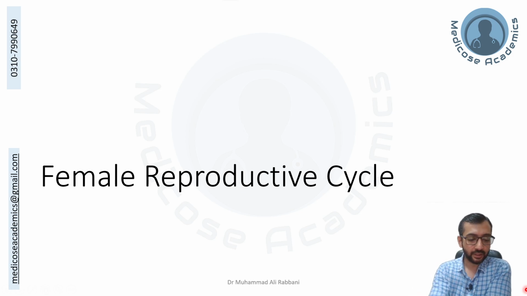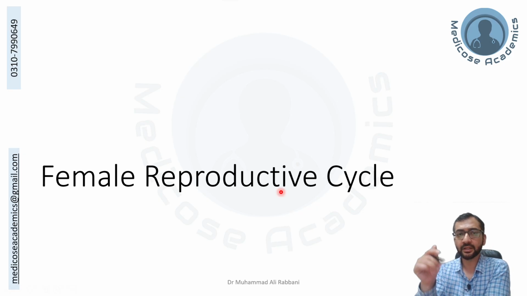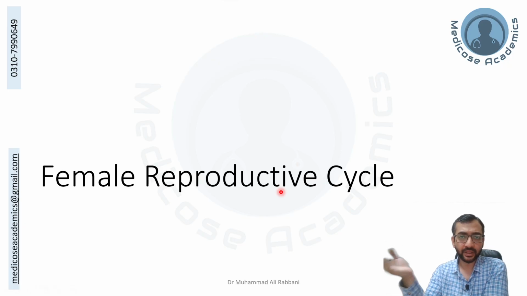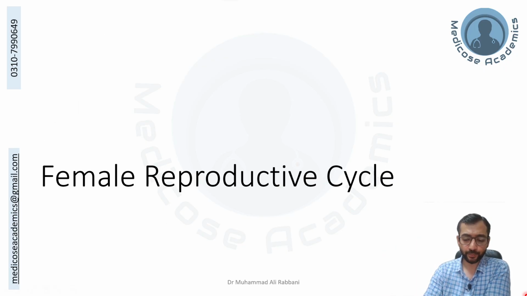So I think we are nearing the end. We have discussed in detail the ovarian cycle from the perspective of follicles, the growth of the follicles, the growth of the ovum, and the state of FSH and LH during this process. Now we'll discuss the female reproductive cycle as a whole, and we'll compare it with estrogen and progesterone and the endometrial phases too.